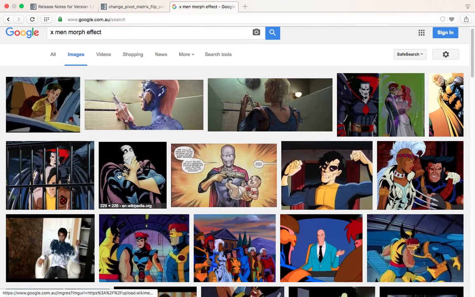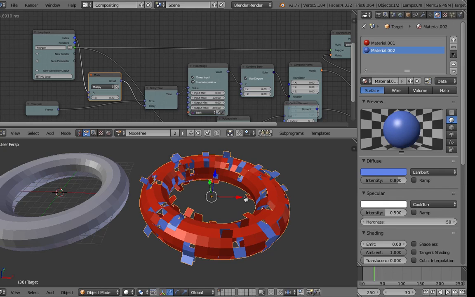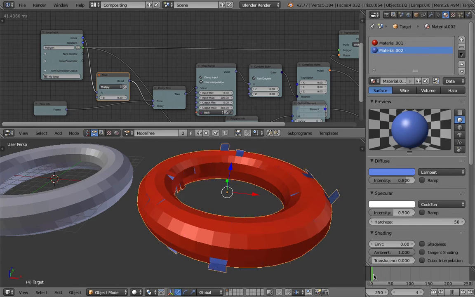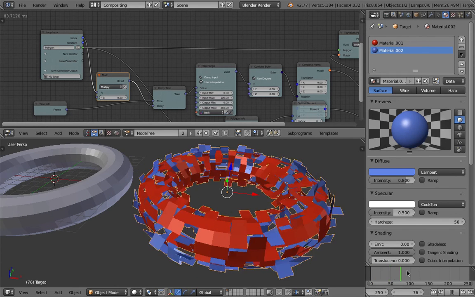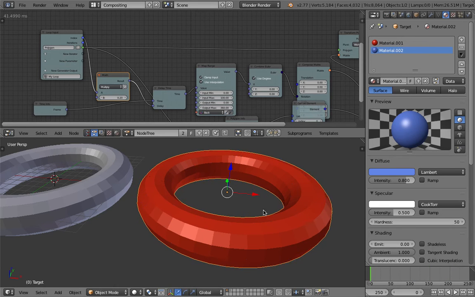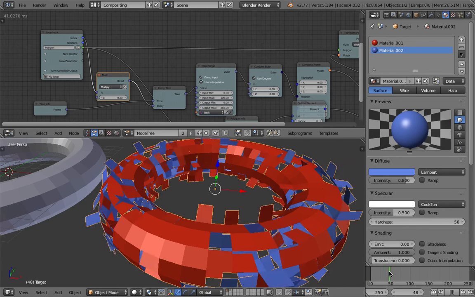So it's kind of like the scales of fish or snakes, and Mystique is changing face really quickly like that. But if you're looking at the detail, when the face is flipping, of course it goes back to the original.